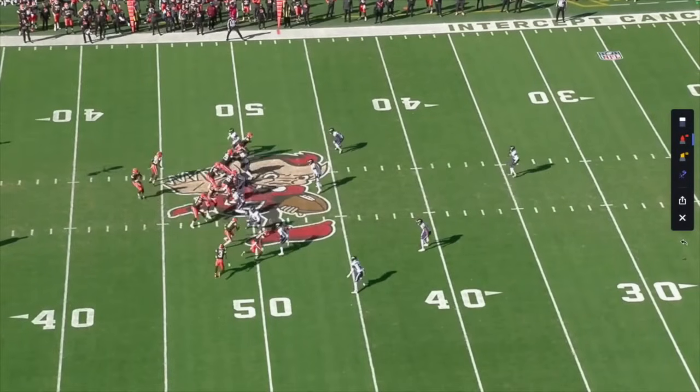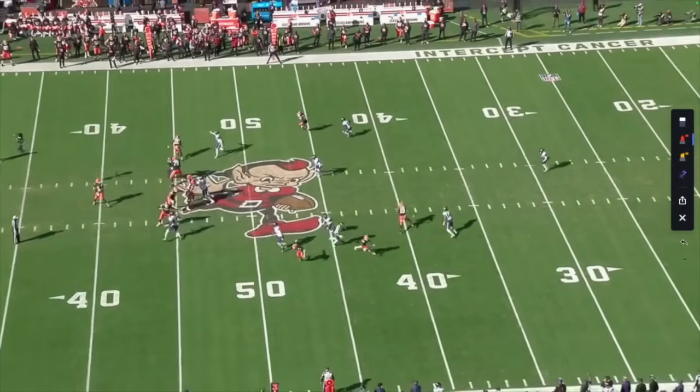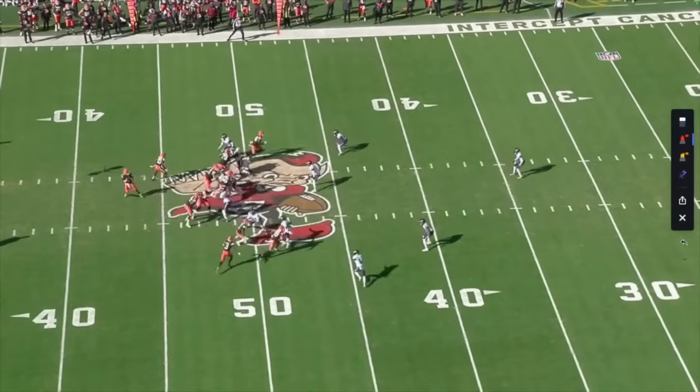Okay. Great job here. Okay, so we're going to go down here, running in, start in here. We're going to come out with the corner. Then we're going to have our outside guy run a pivot. So trying to get man-to-man coverage, trying to work this outside area of the field. Nice recognition there by Jameis, seeing man-to-man.